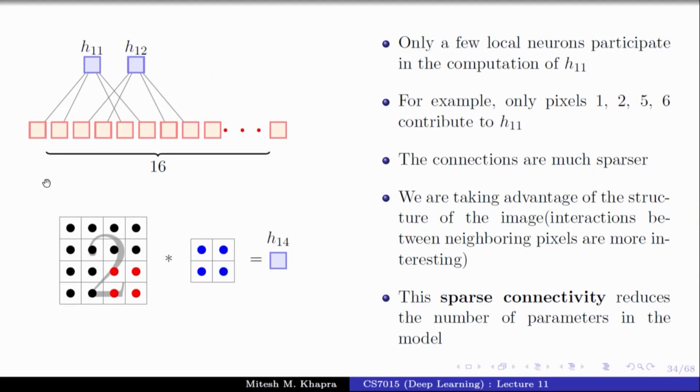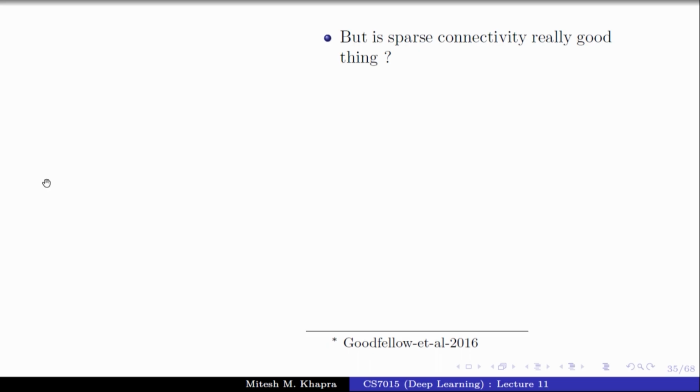An ear would probably be a 15 cross 15 patch in the image or something like that, right? That's why you have these smaller connections. You don't need to look at the full dense connections, okay? In a few minutes, I'm going to contradict myself, but I'll do it well, okay? So this convolutional neural network has much sparser connections as compared to a feed-forward neural network. But are sparse connections always good?